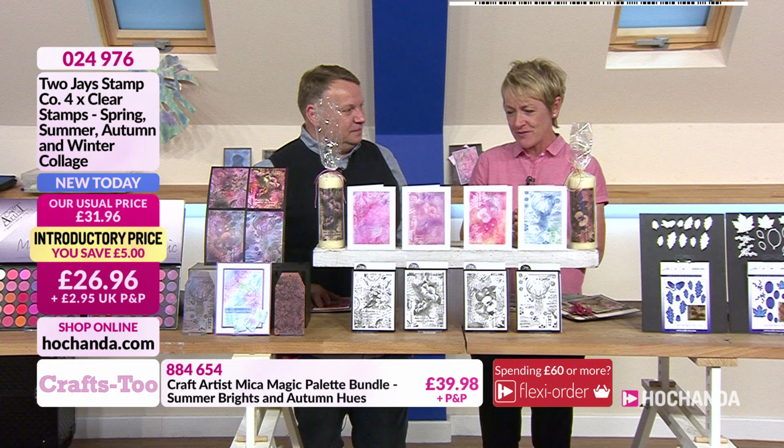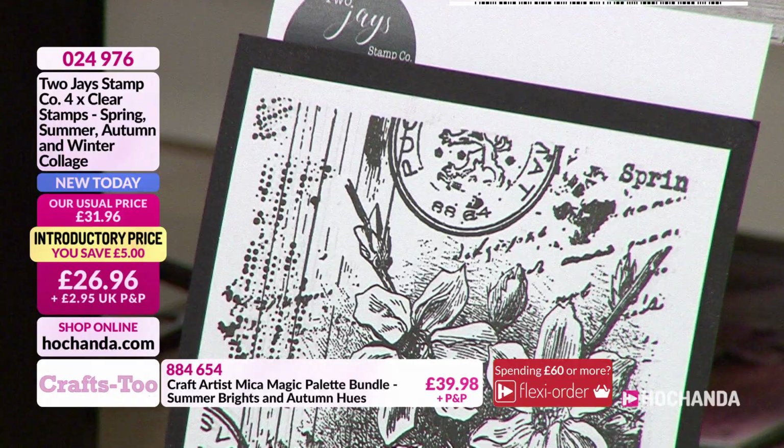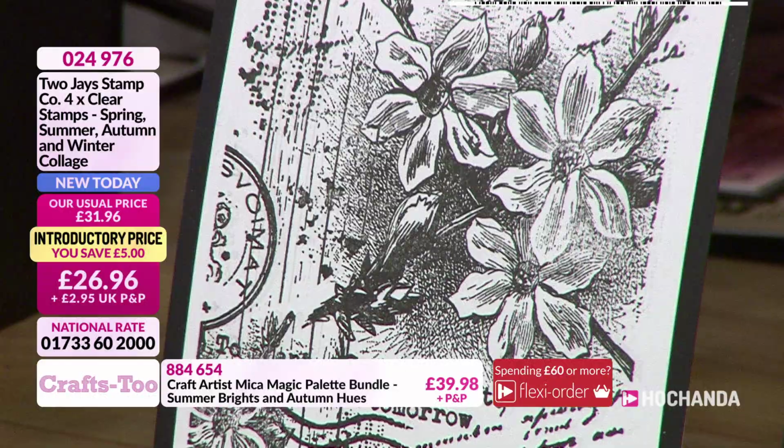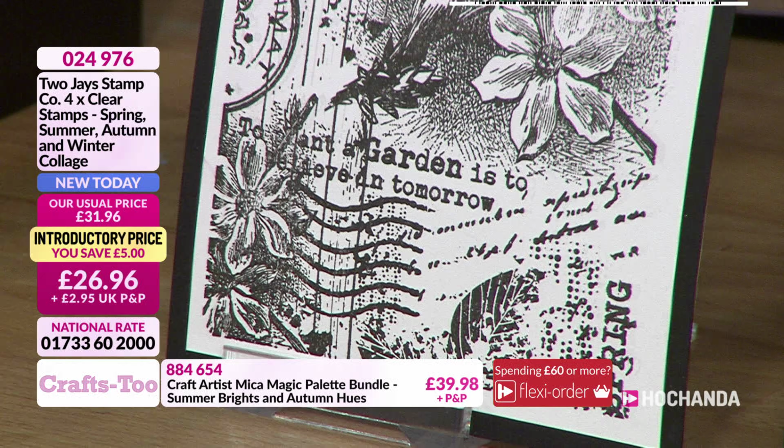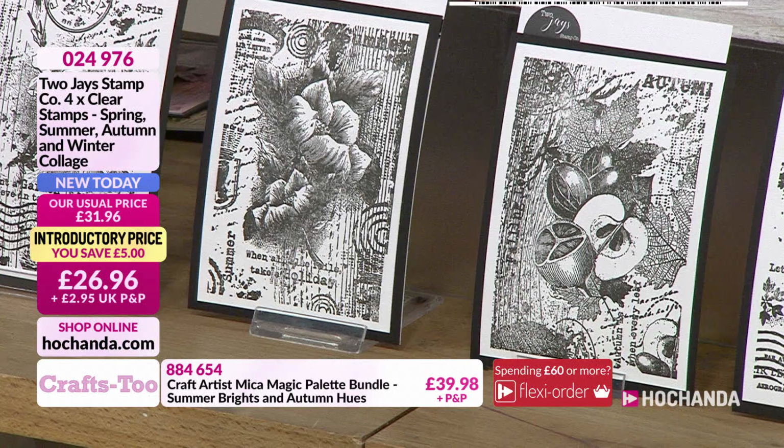Right, can we talk about these stamps? Oh my word, John. I love them. In fact, I've got goosebumps thinking about these because the detail is tremendous. When we put these through from 2J's to the manufacturers in the UK, on two of these stamps, they sent the samples to me to test. And they asked if I could ring them once I'd tested the samples, because they have never produced stamps with such fine line detail. What you're seeing now on your screen, that is not a print. That has been stamped out using the stamp.